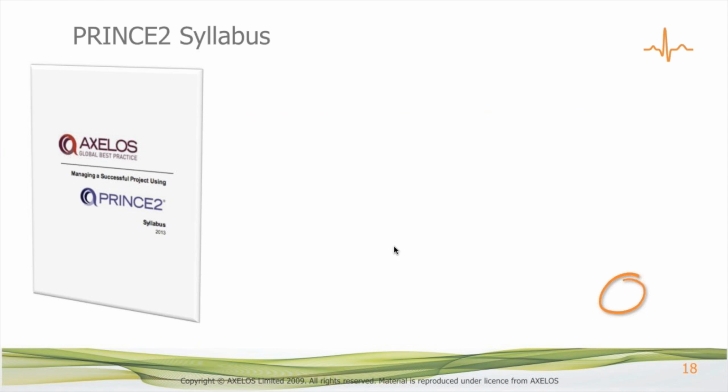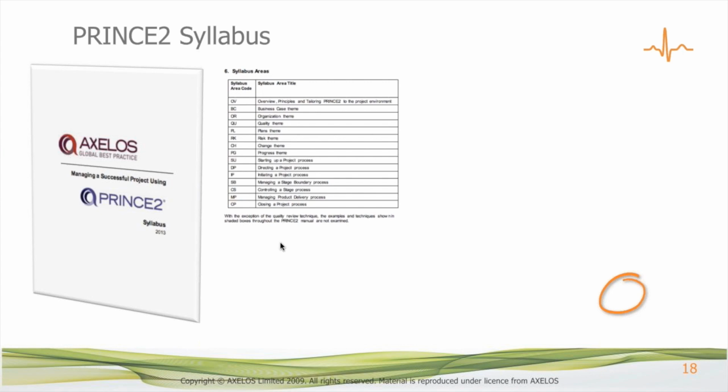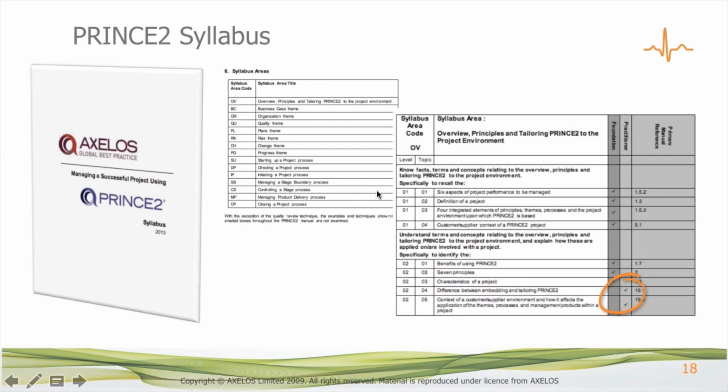You should have access to the syllabus. It's really important that it's a very good guidance document. You can see here it's talking about the syllabus areas. So again, it's talking about the principles, the themes, and the processes. So these are the areas that are covered by the exam.